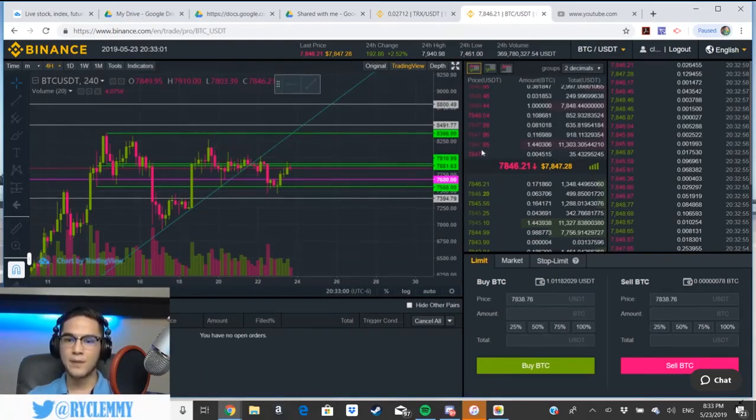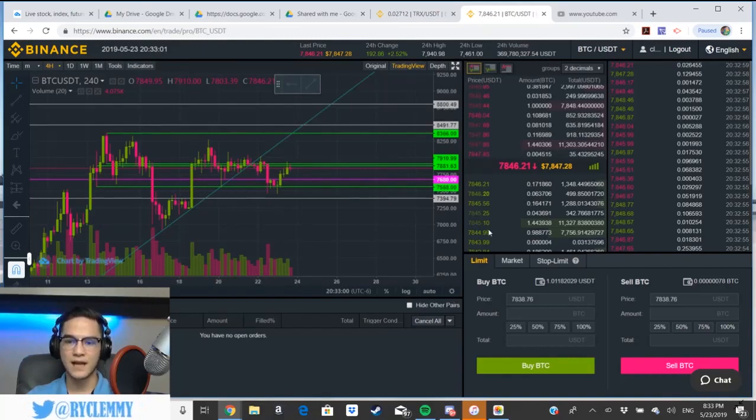$35.43. Now, right above that, you can also see that at this price, 2 cents higher, someone is trying to sell 1.44 Bitcoin, which is the equivalent of $11,303.30. Now, I'm saying someone, but this can also be a group of multiple orders. So let's say you've got about $11,000 for sale here. This could actually be a combination of 11 different orders of people trying to sell their Bitcoin at this price. So this isn't just necessarily one person, but this is the entire amount of Bitcoin being asked at this price.